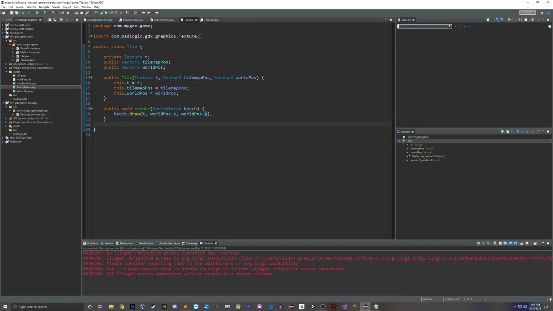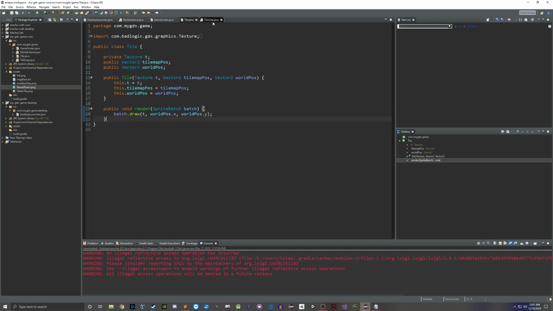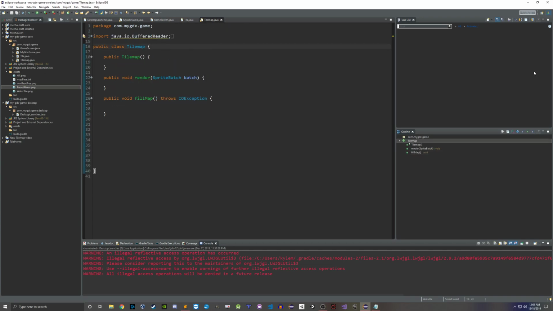Now, if we wanted to do something fancy, like have tiles disappear from the screen and reappear as the player walks and stuff like that, we'd have to expand this a little bit like I did in my other video. You know, obviously that tile code's a little bit bigger, but for your basic tile map, this is really the tile class. It just doesn't take a whole lot to do a lot. So let's work on the tile map class.